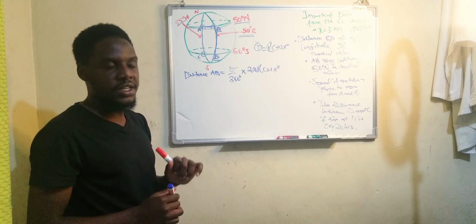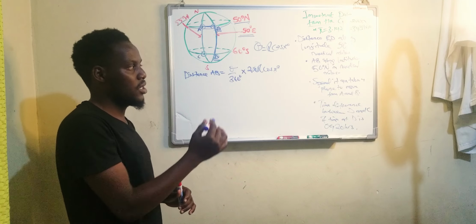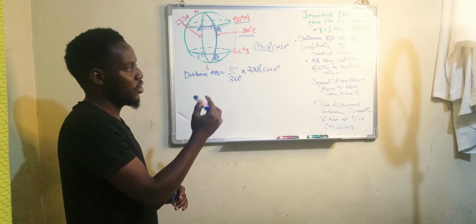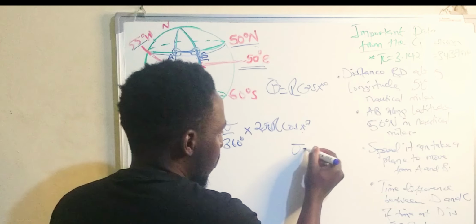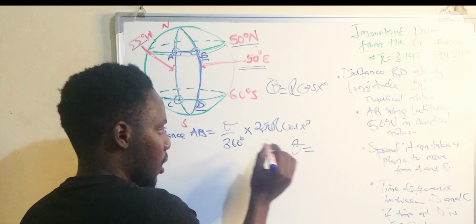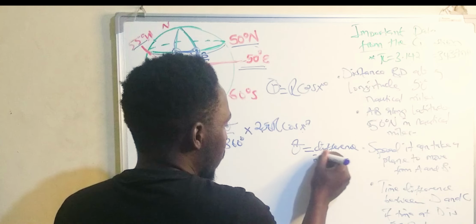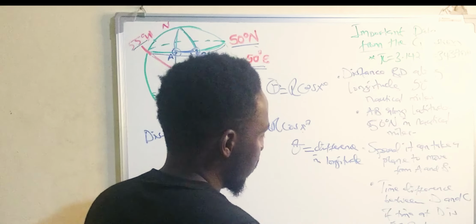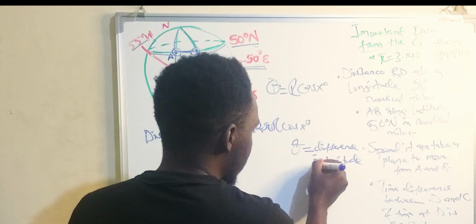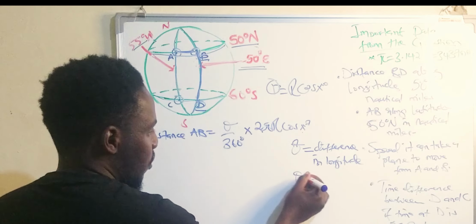theta will be the difference in longitude. In the previous example, when we were calculating the distance in longitude, theta was the difference in latitude. So in actual sense, they're more like a swap. So theta here, when you're getting the distance in latitude, is the difference in longitude. If you watch the video that we did first, you will understand what I'm talking about here. So I advise you guys to watch that video. So theta is equal to the difference in longitude.